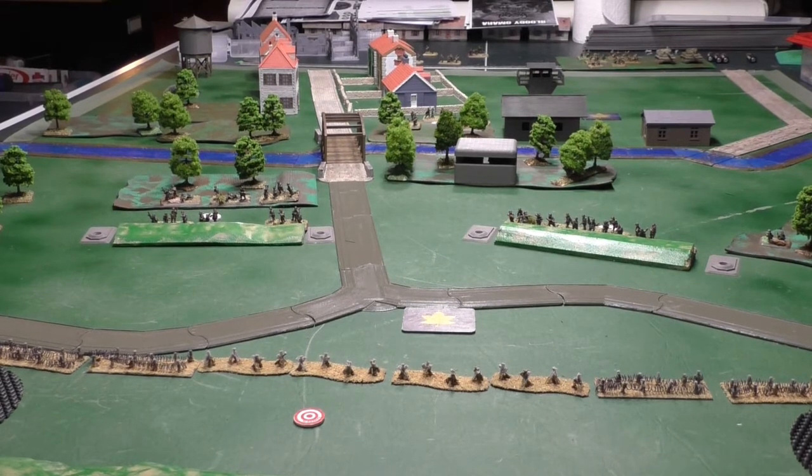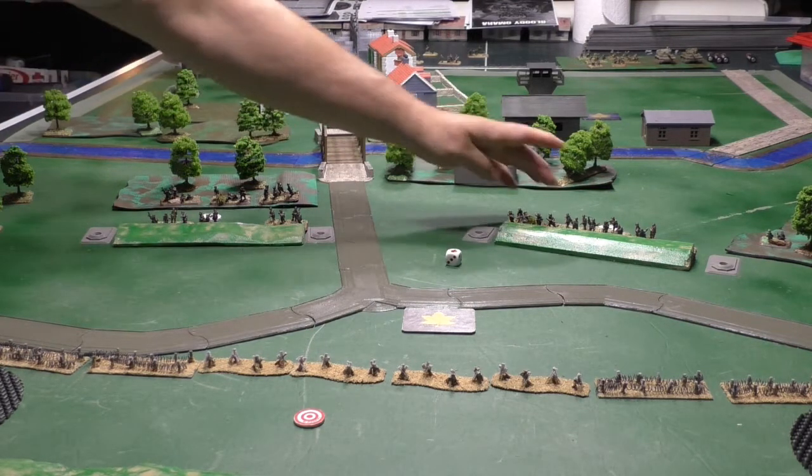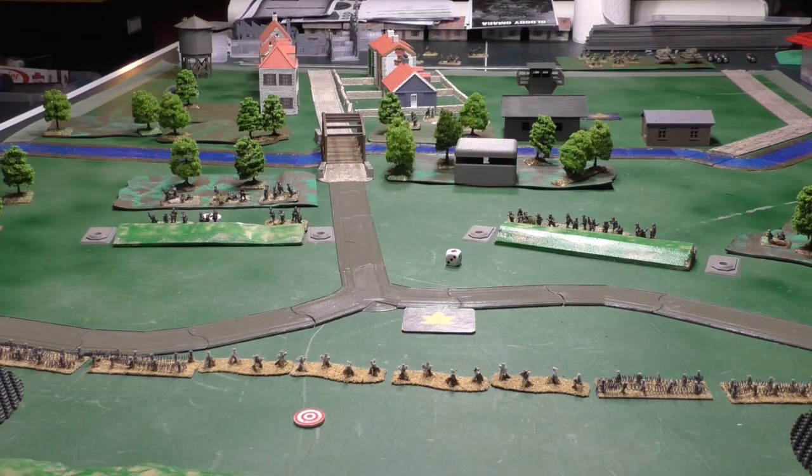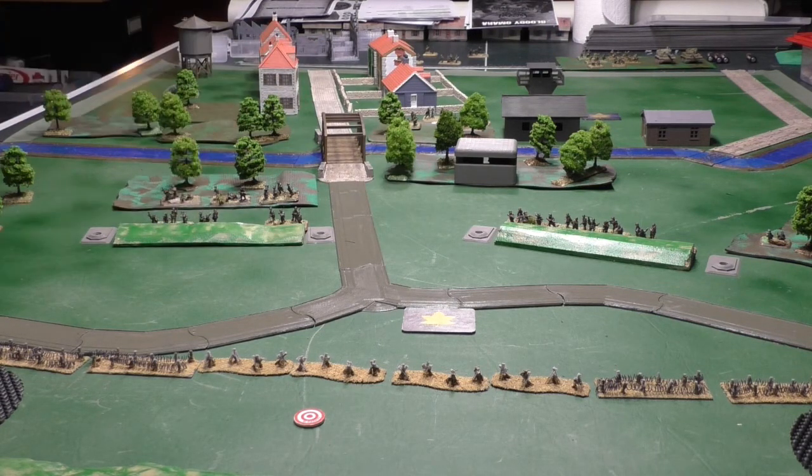Now for the defender, we start with all teams being pinned down by the naval bombardment. So we will start with this platoon of Beach Grenadiers. We need a 4+ to unpin them. Get a 6, he's unpinned. My second one here needs a 4+ as well. Get a 4, is unpinned.